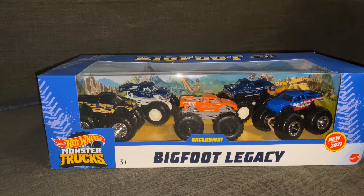Like I said, I have not seen this thing in stores. The only way I was able to get it was I found it in Wildwood. If you guys ever go to Wildwood, New Jersey and go on the boardwalk, there's a place there that does monster truck rides — they usually have monster truck toys and stuff. It was sitting right there. I did pay a little extra — I believe this is $20 at Target, but this was $27. So only $7 more. I couldn't find it in any Targets in North Jersey, but I found it in Wildwood.